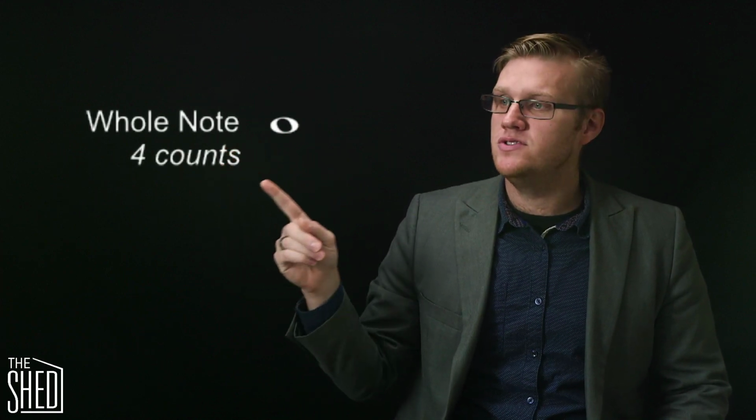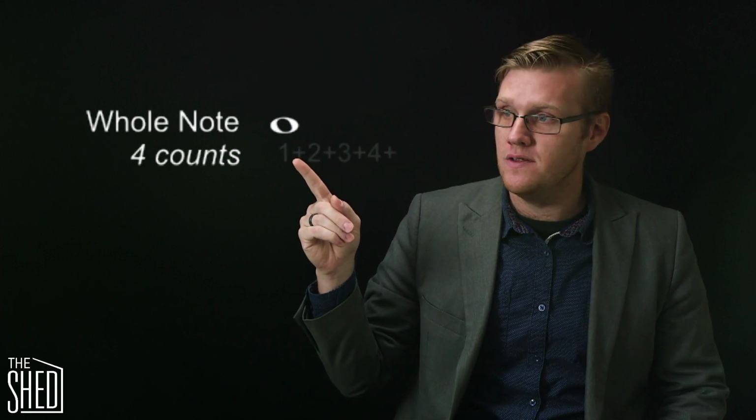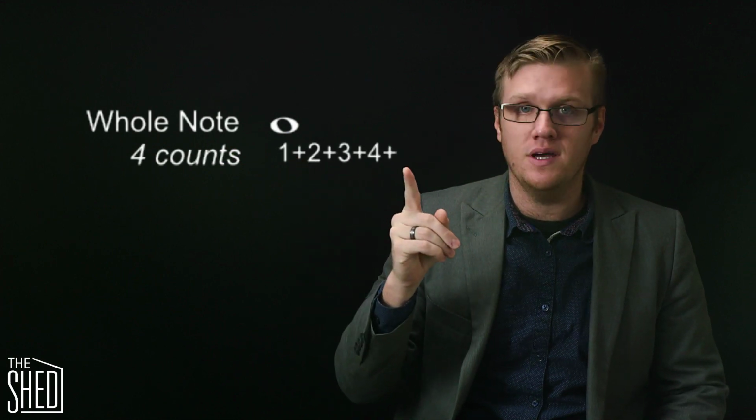In this episode, we're going to go over note values for our level 1 notes. So here we go. We're going to start with a whole note. Now, a whole note receives 4 counts. If I was to write in counts for this whole note, you have to make sure that you start directly underneath the center of the note, and you're going to write 1 and 2 and 3 and 4 and.